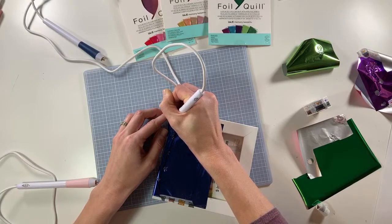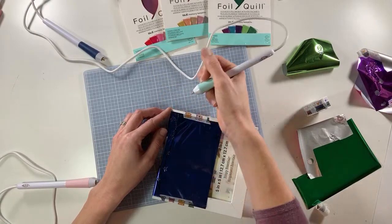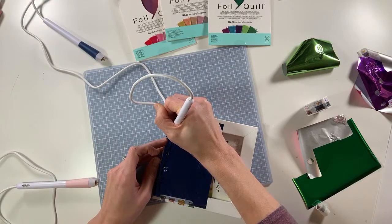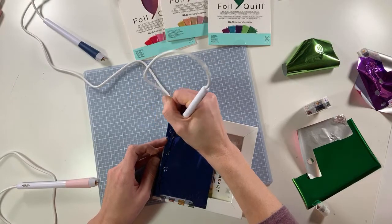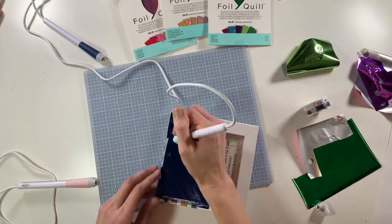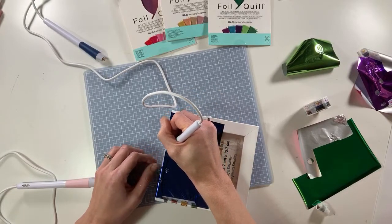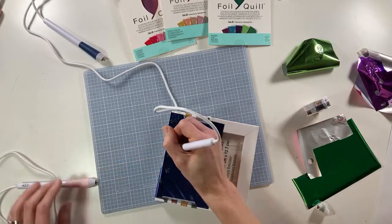I'm trying to go quickly for you guys, but also get a good transfer. So for me, I'm actually just coloring back and forth, and we'll see how well it does on this frame. It is, like I said, not exactly porous, so it's not totally recommended for this frame, but I think it might end up pretty cool. And something I can always do, just like I did before, leave part of it down so that I can go back and add on to it later if parts of it didn't get covered the right way.